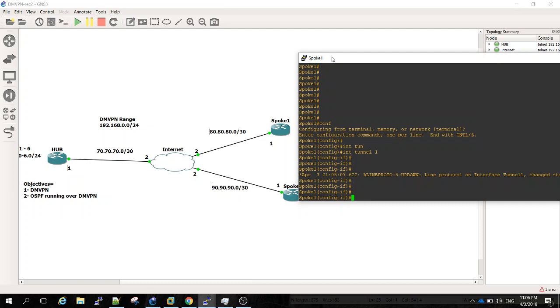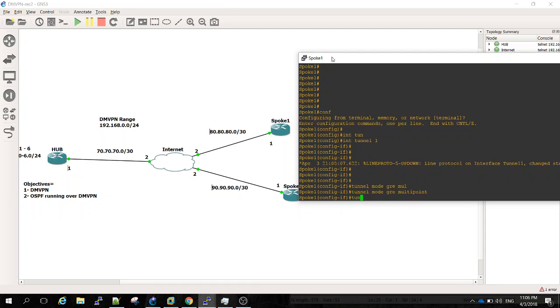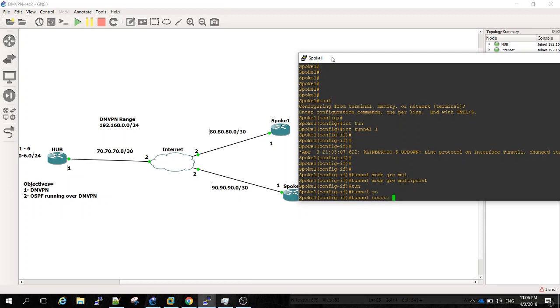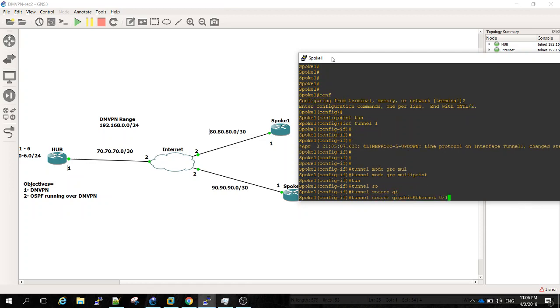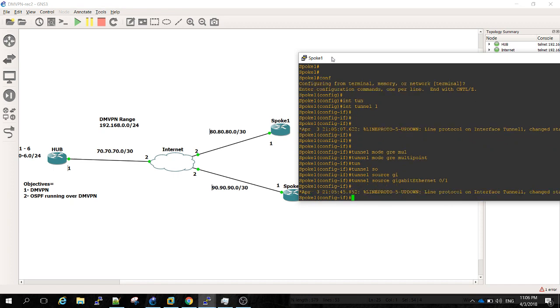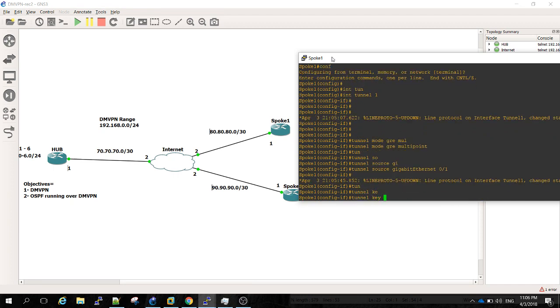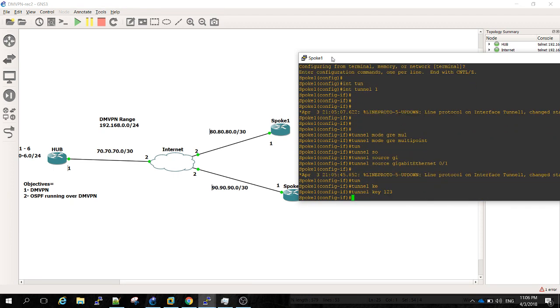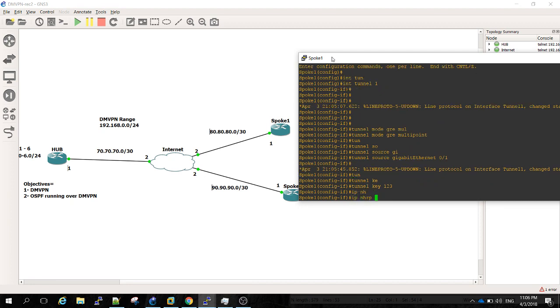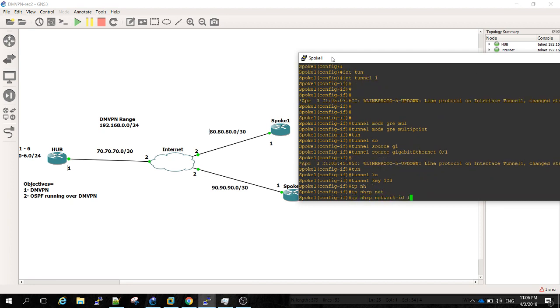The first thing we would put is tunnel mode GRE multipoint, tunnel source GigabitEthernet 0/1, tunnel key 123, IP NHRP network ID 1, or you can put whatever you want.